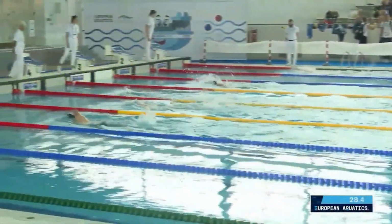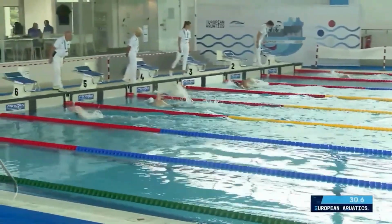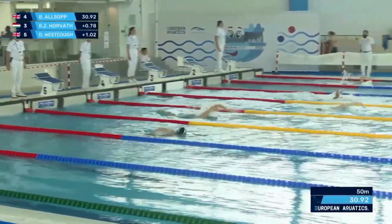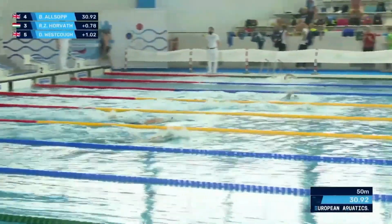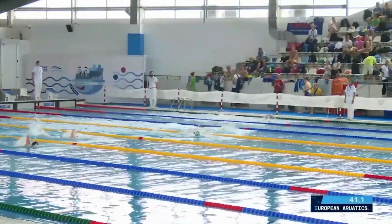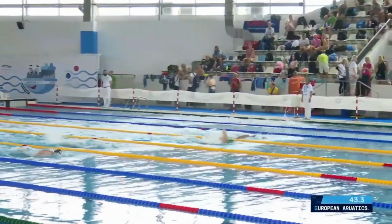The second one is the tumble turn, especially the first tumble turn, where I turned too late, meaning that I was too close to the wall, and as a result my feet got stuck at the top where they needed to come down a little bit further before I pushed off. Hence I needed to adjust my feet on the wall slightly before pushing off, and you really don't want to do that because it means that you lose valuable time.